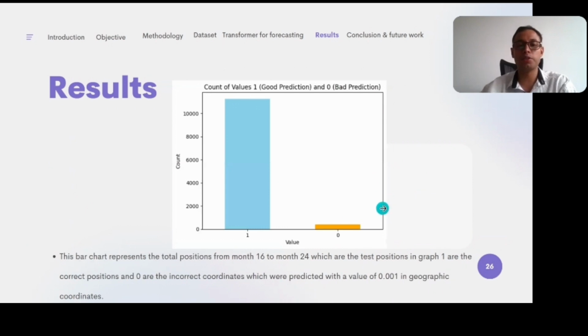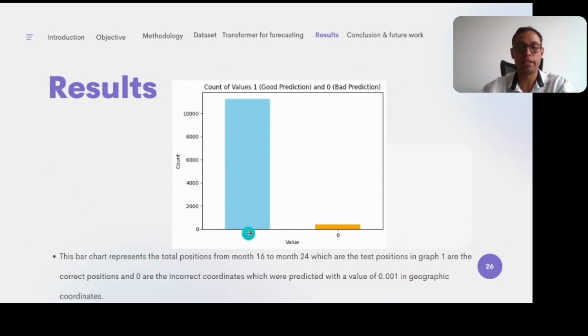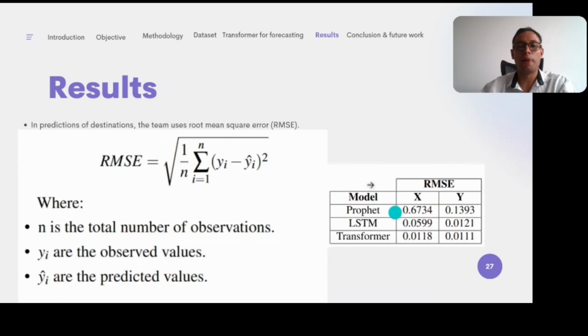So the results for month 16 and month 14: we have positions with 1 for correct positions and 0 for incorrect coordinates, with 0.001 geographic coordinates tolerance.